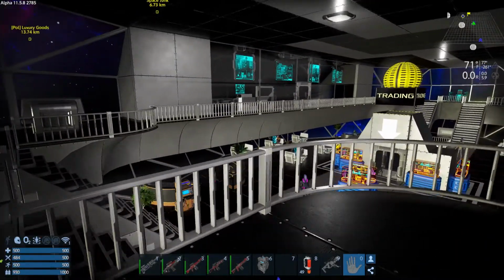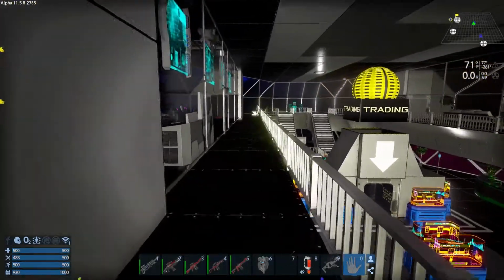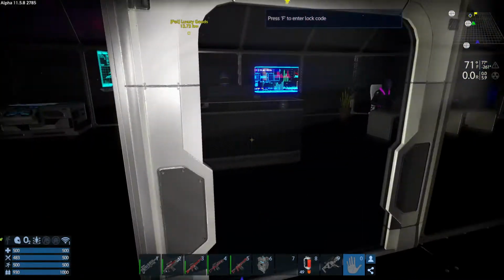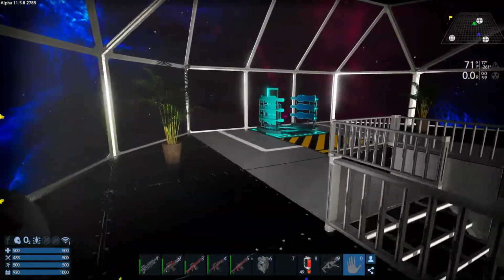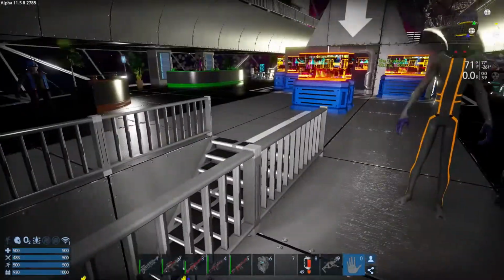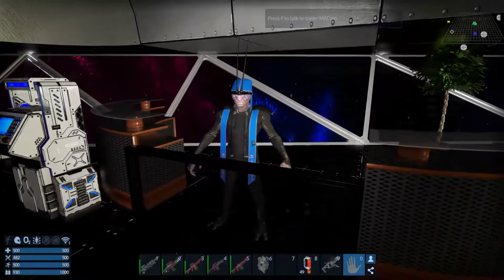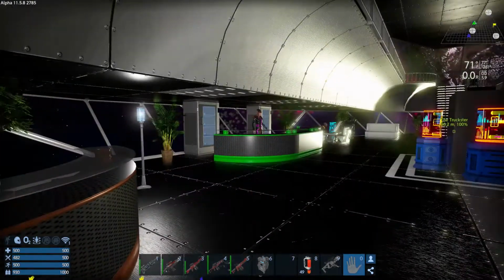This is a different trading station, I think, than the one I was at before. I don't recall. Here's the guy who sells Pentaxid, but it's refined. I don't want refined Pentaxid. I want elemental Pentaxid.